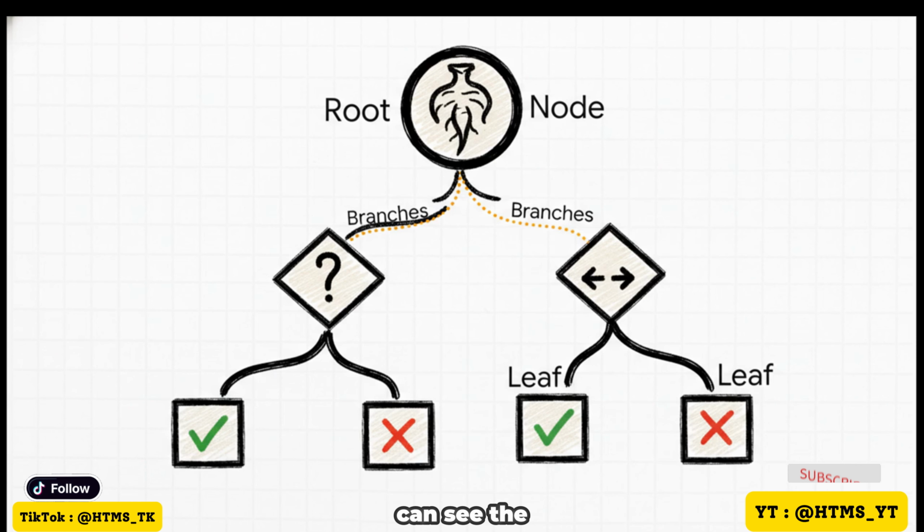And here you can see the whole flow perfectly. See? You start right at the top with the root node, you follow the branches based on the answers to the questions, you pass through a few decision nodes, and bam, you land at a leaf node which gives you the final prediction. It's a totally transparent journey from question to answer.